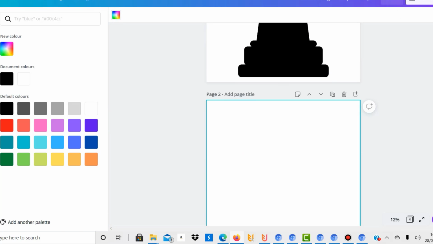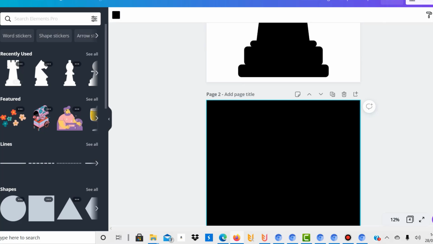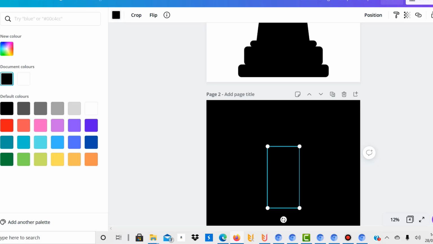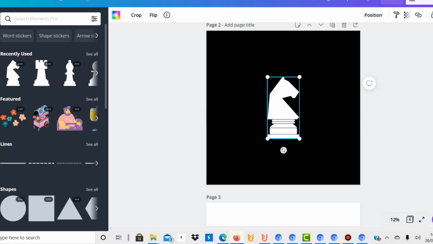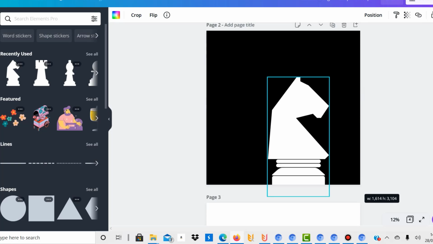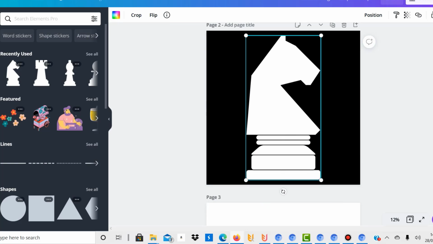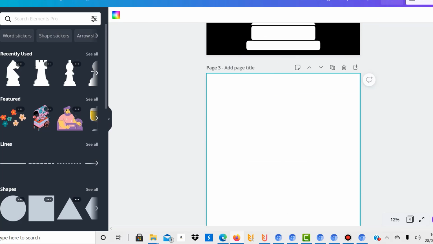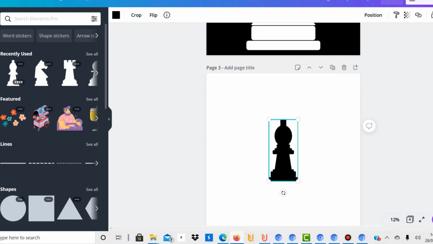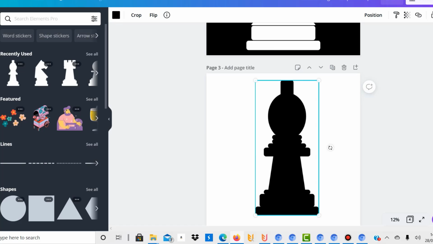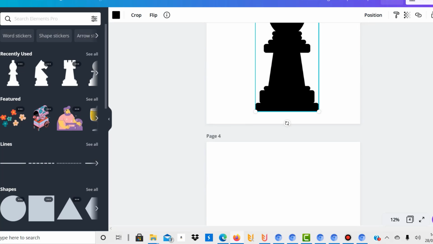You make a black background, and then you select the next one. It could be this one. You have then, of course, to define the color of the design here, of the graphic, and it should be white in this case. And then we go to the third page and keep it white. Maybe we use something different now. Maybe just use that one. Could keep it easy. Leave it black and make it as large as possible. Again.